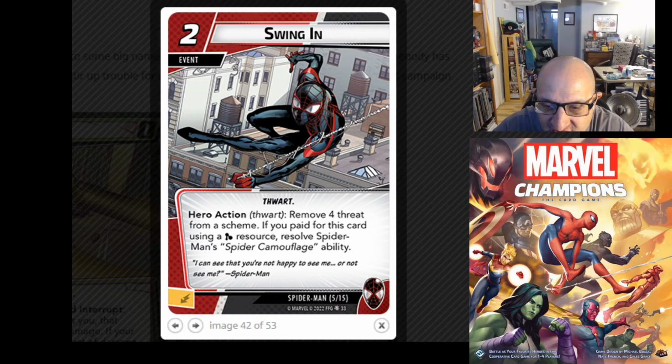It's a 2-cost event. It's a thwart. Generates an energy resource if you discard it. Hero action: thwart, remove 4 threat from a scheme. If you pay for this card using a mental resource, resolve Spider-Man's Venom Blast or Spider-Man's Spider Camouflage ability. So certain resources look like they're going to trigger that ability if you use that resource on the card.